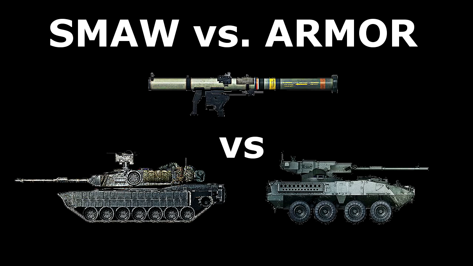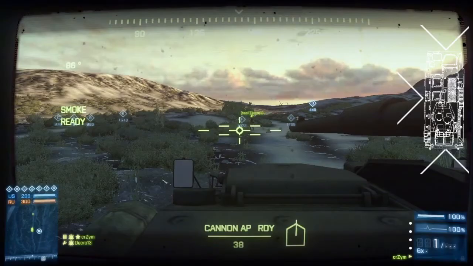So I hopped into an empty server with team kill enabled. I had my friend Dekru with me, and we tried out the different angles and different sides and how much damage an RPG does from which side and which angle. So let's get right into it.